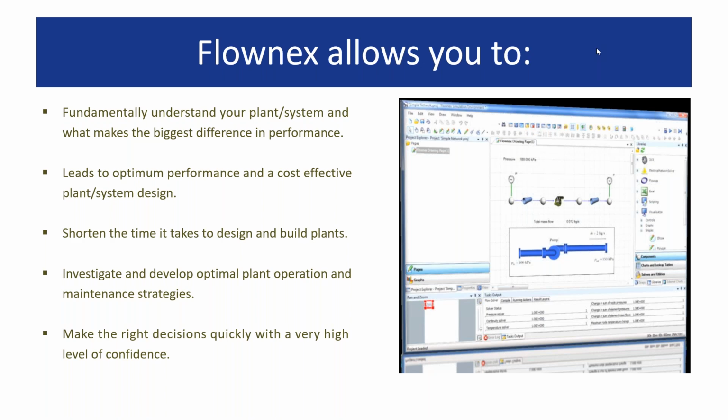Flownex allows you to analyze plant behavior and performance, and you can make models even if they are very complex, reducing the complexity for very large models. Its solver is very fast. It means you can design and build the model, and it will take very little time to run the models. Its calculations are very fast.